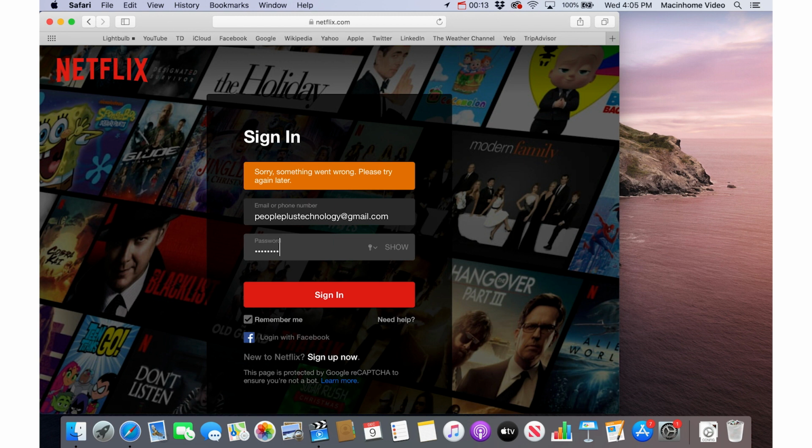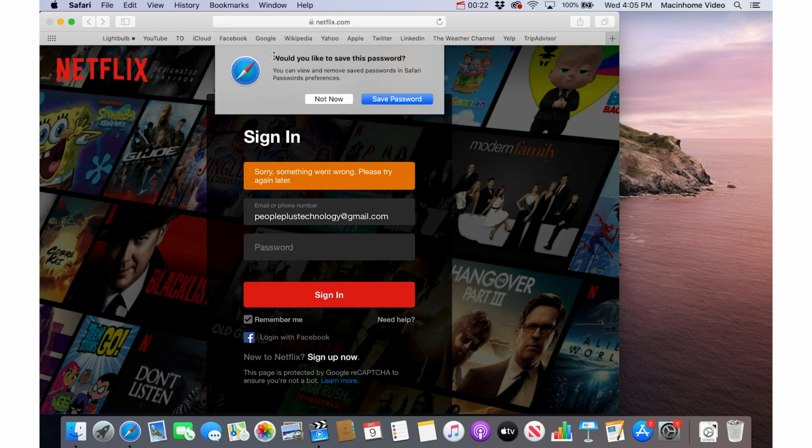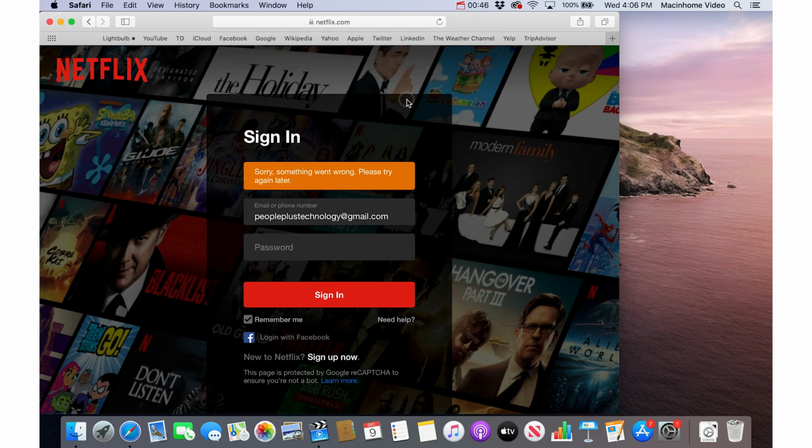Probably the biggest time saver of all is having Safari remember your passwords. And so when you type your password and you go to sign in, the Mac will ask you if you would like to save this password. I say yes, it is safe to save the password, as long as your Mac password, the main password that you use when you restart your computer or when the screensaver comes on and you get back into the Mac, as long as that password is secure, then it's okay to save your website passwords in the Mac. So I would say yes to save password.